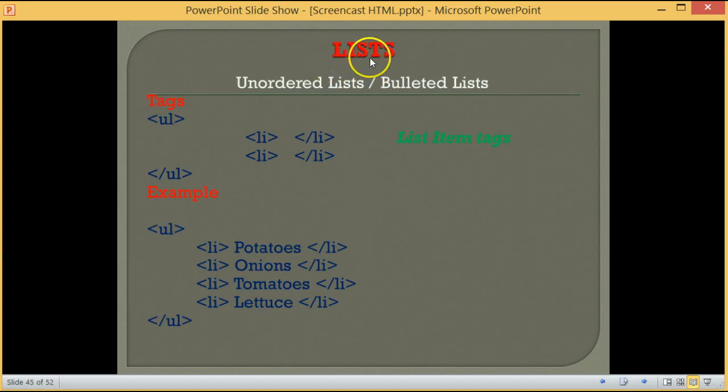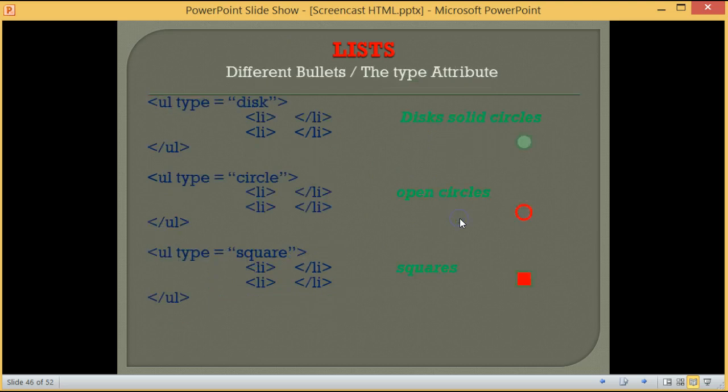Thereafter we learned about lists. We have two types of lists, unordered lists and ordered lists. The tags for unordered lists will be UL. For numbered lists or ordered lists will be OL.